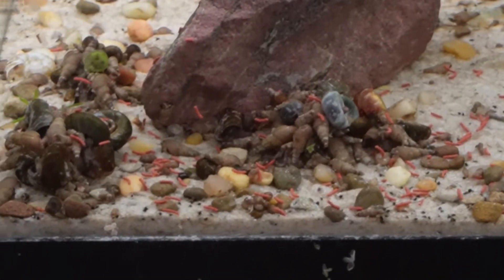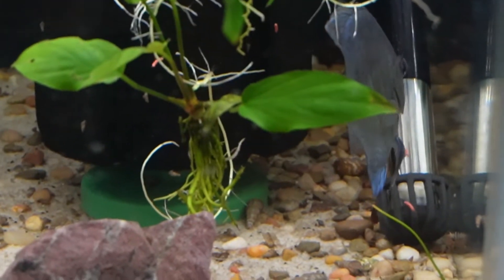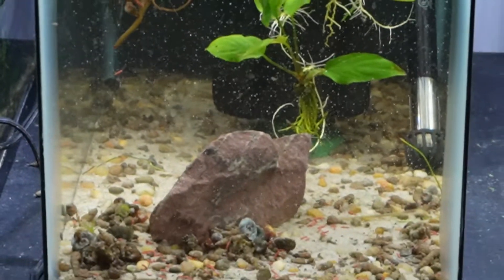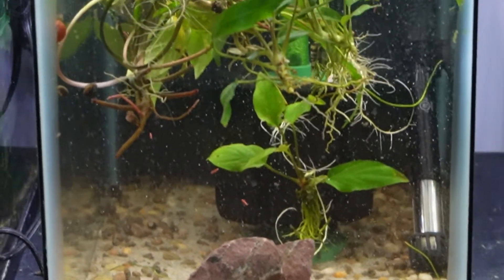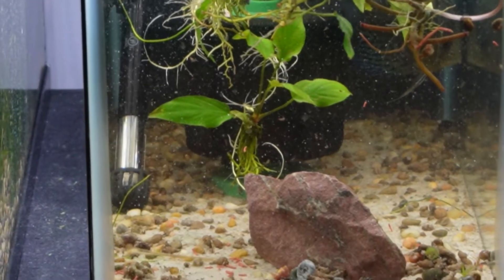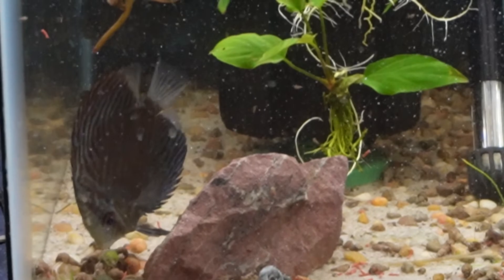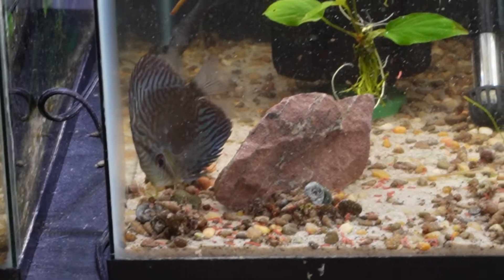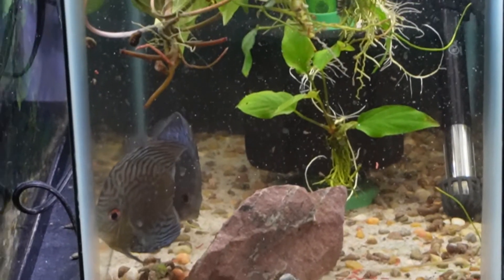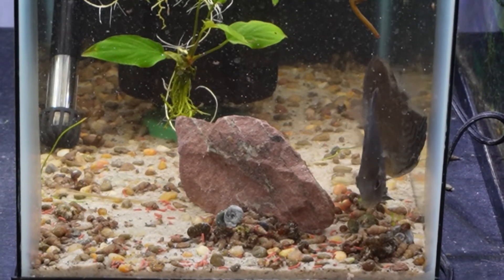They're definitely scared of the camera. If you're wondering why the snails are all clumped up, I'm putting green beans in to get them all onto it so I can scoop them out - I have too many snails and I want the discus to be able to get the food. I've backed up from the tank and just put the meds in, that's why you see all those white spots. The one discus is definitely eating; the second one is still not looking interested. But look - here comes the big one, he's picking at something, really thinking about it. He's interested - I think he can smell it.